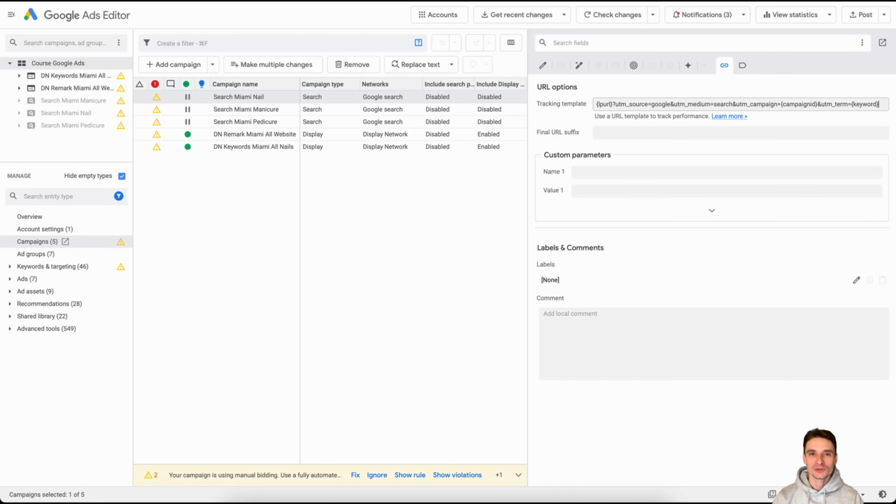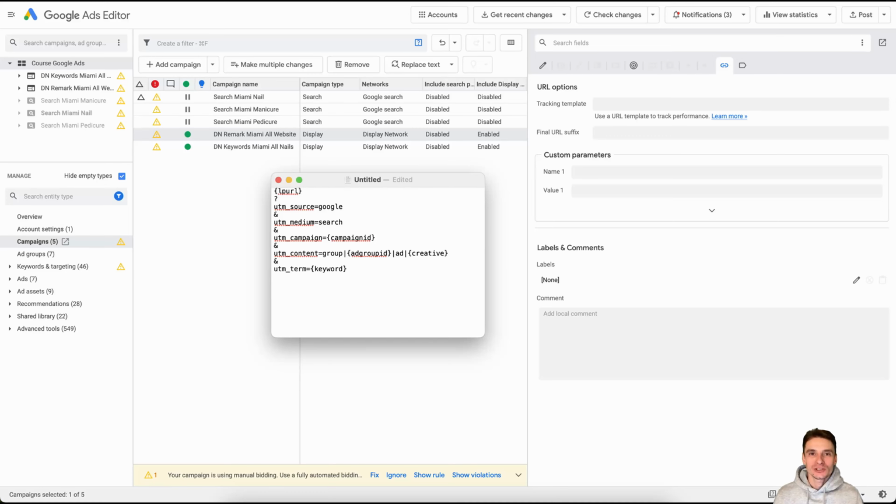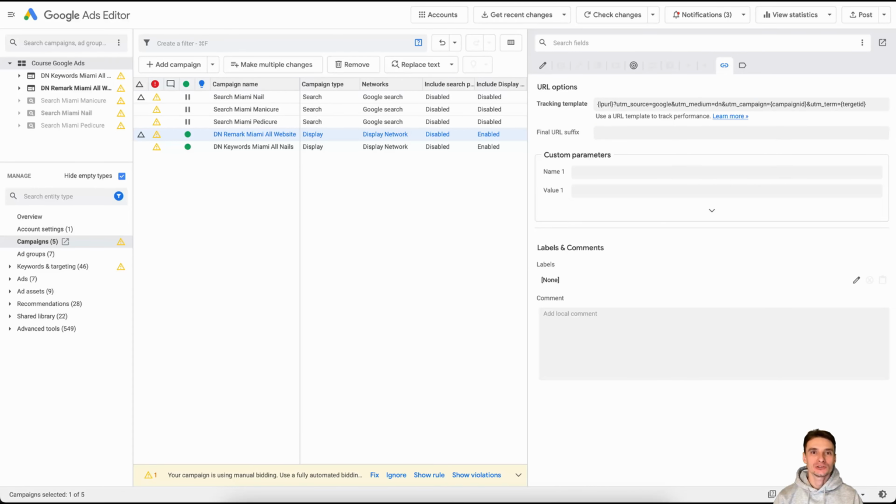Keep in mind this specific code is for search campaigns. It won't really work for the display network. Let's tweak the UTM. We'll change search to display or GDN. I've already explained that. And keyword is pretty useless for display. So I'll change that to UTM_term equals target ID. This parameter will pass the audience ID, the placement ID, or the keyword ID. Google will plug in whatever value was the deciding factor for that specific ad auction. Now we just put it into one line, copy and paste. Done. This is just scratching the surface of what you can do with UTMs.